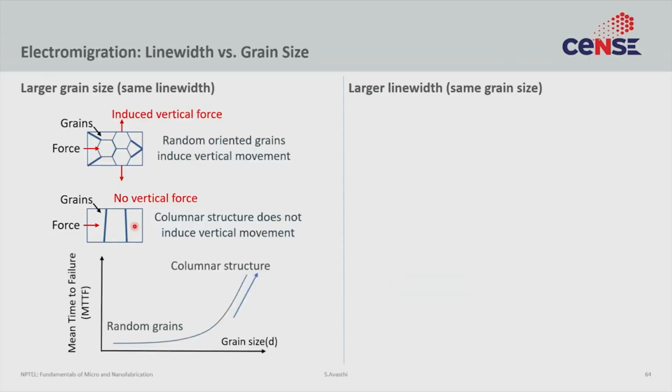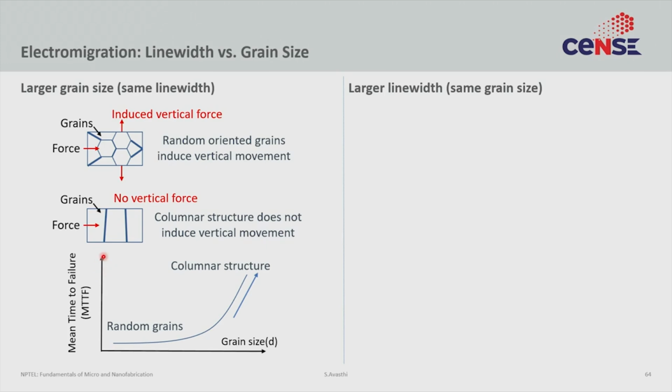However, if now all of those people are standing at a slightly different angle and I push people from behind, somebody might see a cos theta component that will push them out of the line. So, that is what is happening. So, what is the net effect on electromigration? Once again, if you plot the mean time to failure, how long it takes for a device to fail, once again, longer the time, better the device, lower the electromigration.